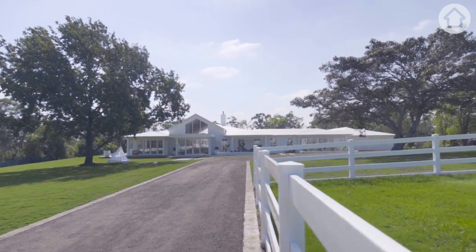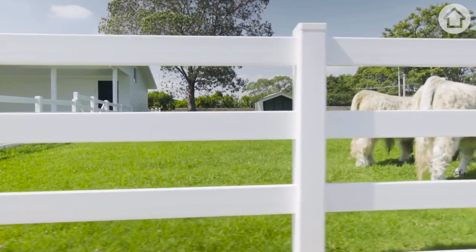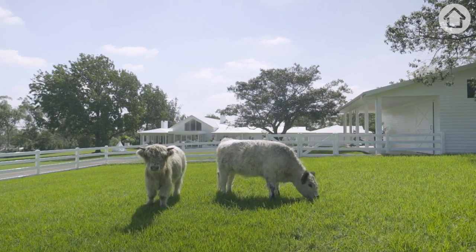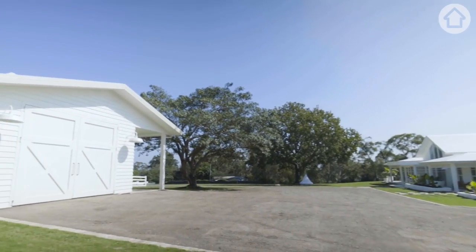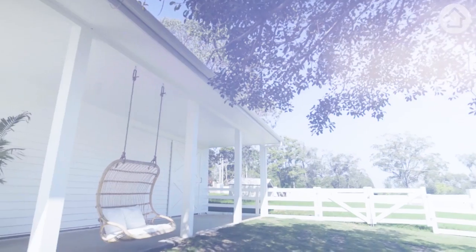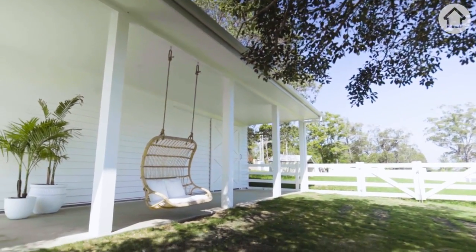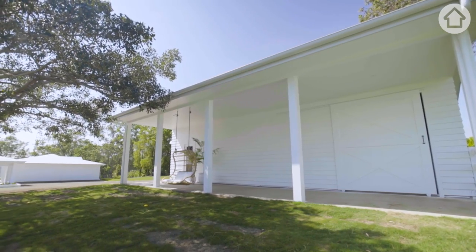That post-and-rail fence for the cows, I actually think that's transformed the property. Like, I feel like we went from coastal to coastal barn. Yeah, it totally adds that barn feel. I know you have a barn out there. The barn's bloody beautiful. The barn is like just a big storage shed. It's got a hanging bed and a day bed, and so many times Nathan and I just go sit up there and just look at the land.